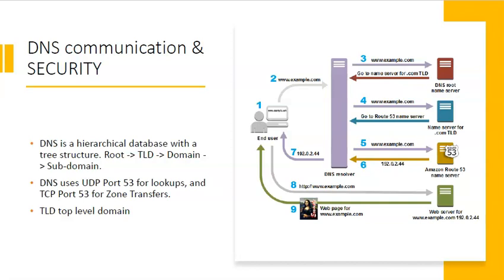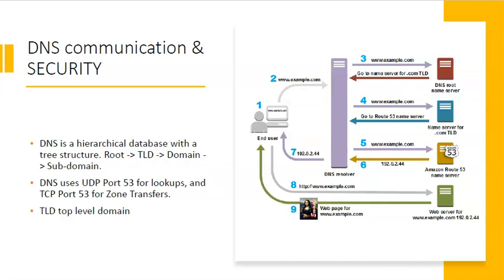If it is not able to find anything in the local DNS cache, then it will check the hosts file, the LM hosts file in Windows. If it is not able to find the entry there, then only it will send a DNS query to the local DNS server. If the local DNS server has the entry for that particular URL in its database, then it will revert back. If it is not there, then it will simply send our DNS request to the next level DNS server.